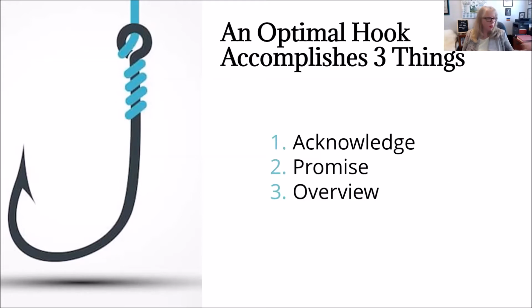And when we talk about a hook, an optimal hook will do 3 things. It will acknowledge the problem that they have and let them know that you hear them, that you know what their issue is. Give them a promise that you have a way to help them by reading the article, and a little bit of an overview of what they're going to learn by reading it.